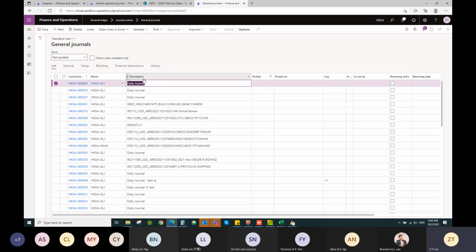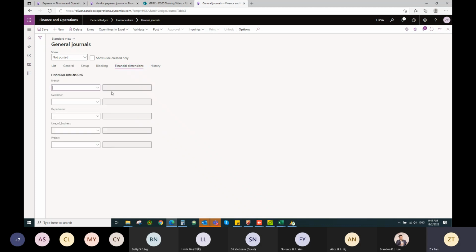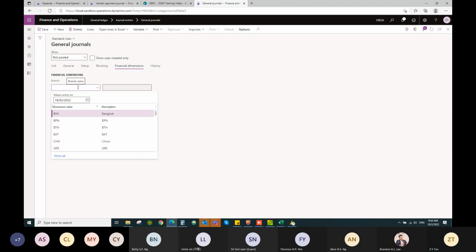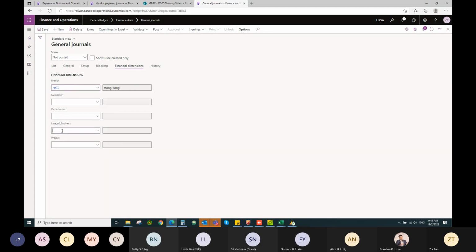You can change your description. Then you can input the financial dimension upfront. Then go to line.